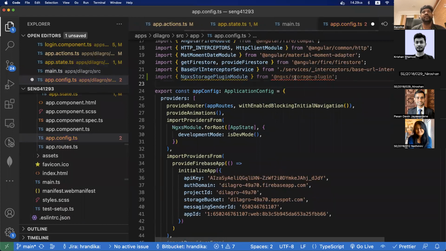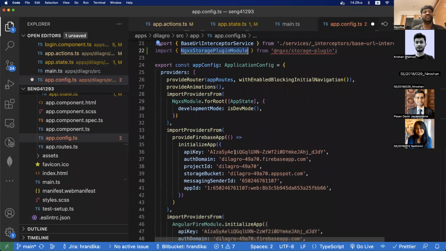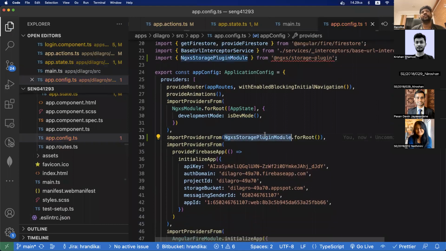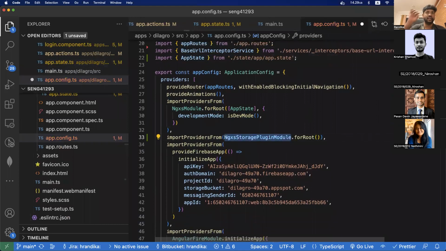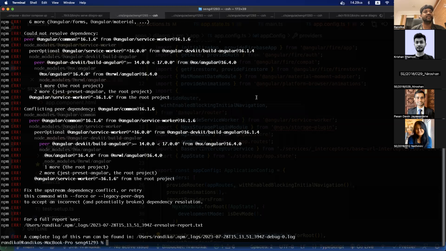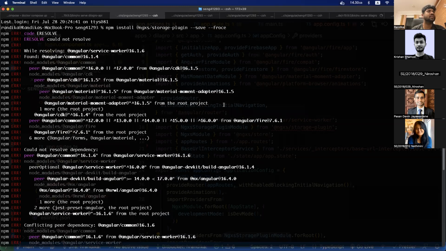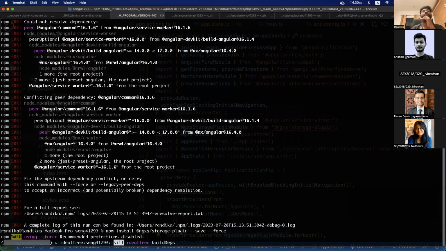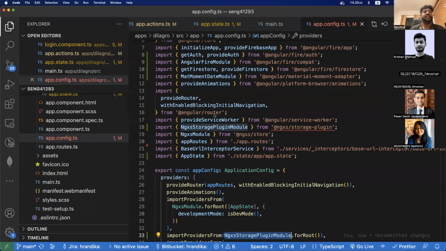First, I will update the storage plugin module with an import from statement, and I will say forRoot, and I don't need this configuration. We need to initialize the NGXS storage plugin, otherwise it will not work.